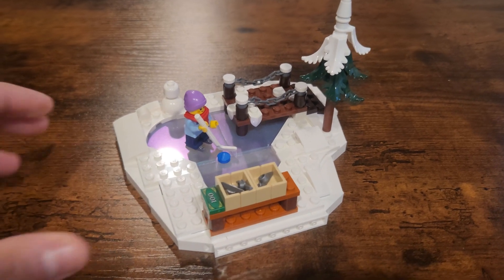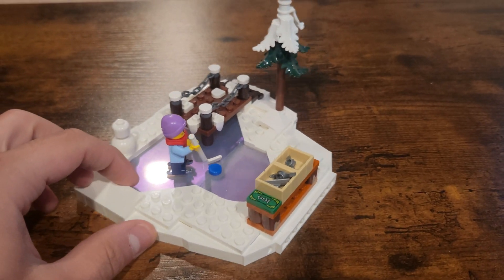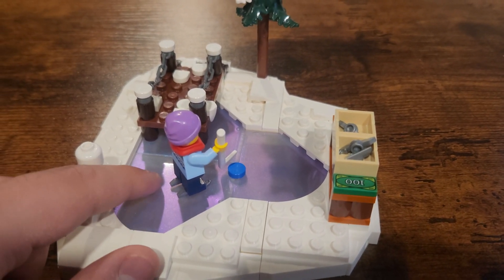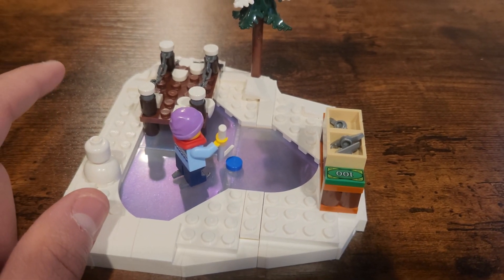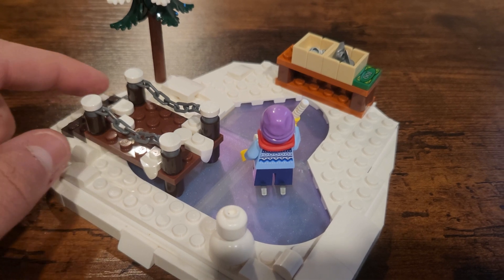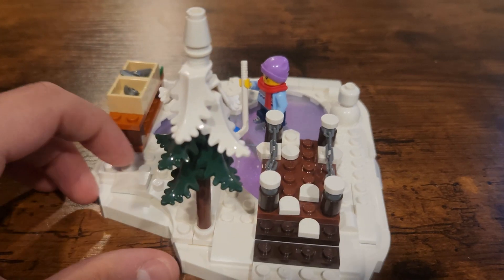And lastly, in terms of the side builds, you have a nice little skating rink here. This is basically just a frozen lake where they offer the skate rentals right here. It costs $100 to buy skates — this inflation is out of control. But anyway, this is a really well-built and designed thing. I love how you'll remember these kind of clear, sparkly window pieces — this was part of the ice build from the Chinese New Year set from last year when they had an ice rink. So I'm glad they brought that back for this. Really clever design. I love the subtleties of the little boardwalk here, more snow on the trees — really nice, subtle touches and well-designed all around.